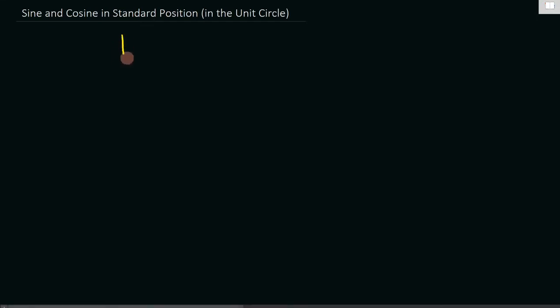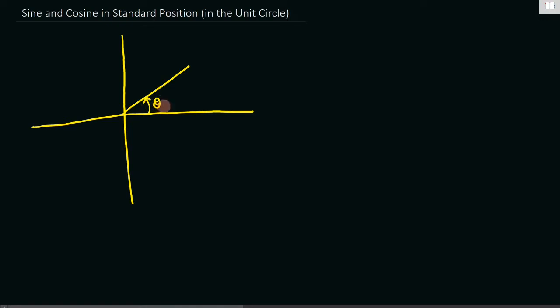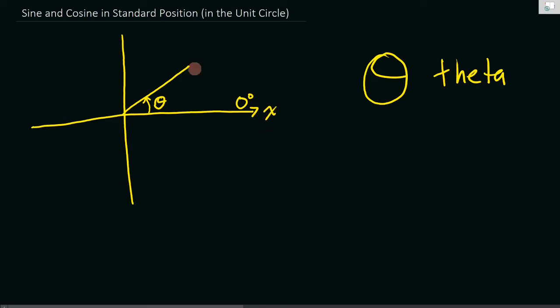In particular, if we're talking about a rotation up to like there isn't really a triangle there, right? This is just the idea we've rotated some number of degrees. Let's call that theta. Theta, by the way, is a Greek letter. It looks kind of like a cursive O. That's theta. And for whatever reason, we often use these Greek letters for angles in math. So if that's our rotation of theta from our 0 degrees on the x-axis, then we want to be able to talk about this point here.